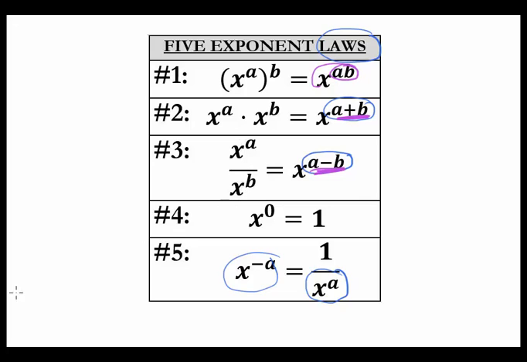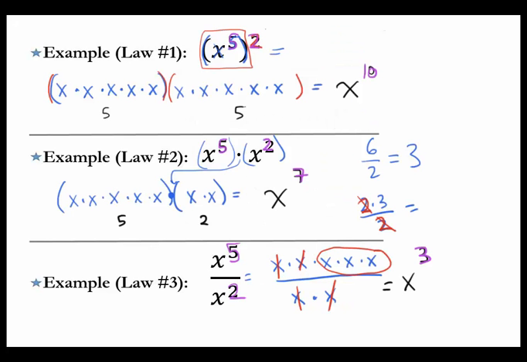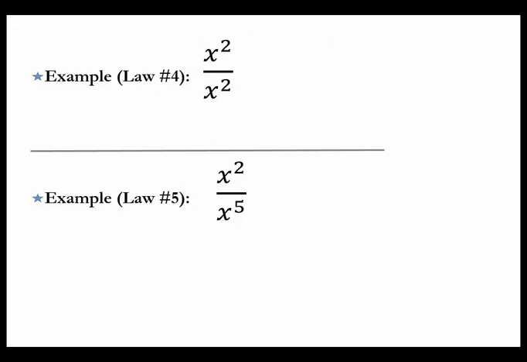That's important, and we'll see later on that it's important. Let's keep going. What if I have x squared divided by x squared? Let's think about that for a second. If I have the same number divided by that same number, this is really the same thing as asking, what is 5 divided by 5? Or 3 divided by 3? Or my foot divided by my foot? The answer is 1.